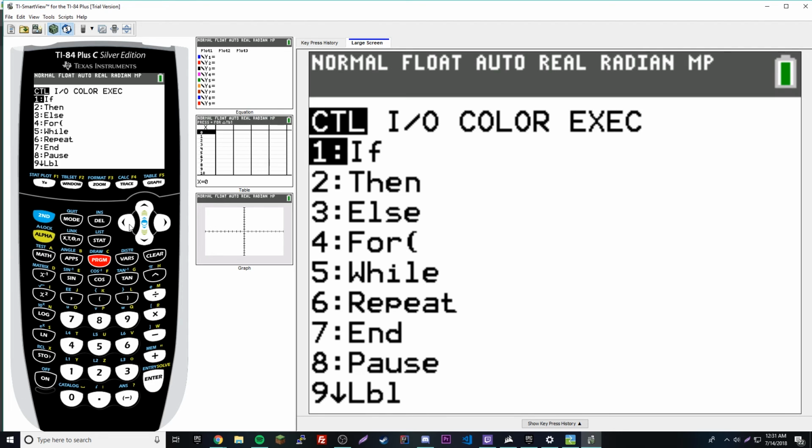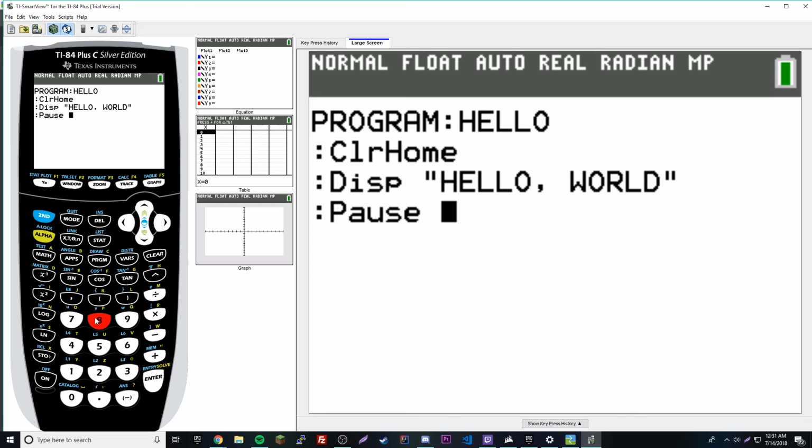And then we want the pause command, so we'll go to control here, so we're already here. So we'll just find the pause command, so it's number 8. So we don't actually have to go down and use the arrows, we can actually hit 8 and then it'll add it for us. Pretty cool, right? And it has the space here, we need the space I guess on here too. And so okay, so we're done with that, right? So how do we get out of this editor thingy?